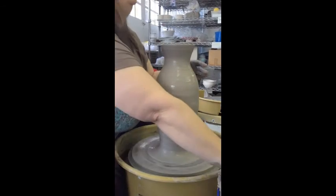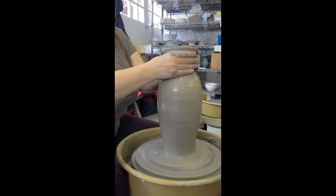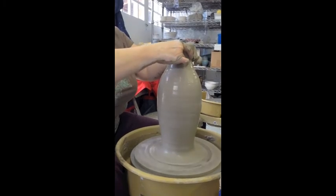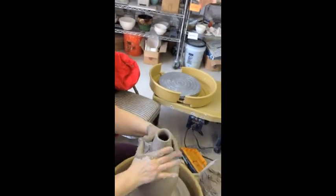Okay, how about we make a bottle form out of this instead of a vase, just for the fun of it? I'm going to narrow this up. I'm drawing it up and in.